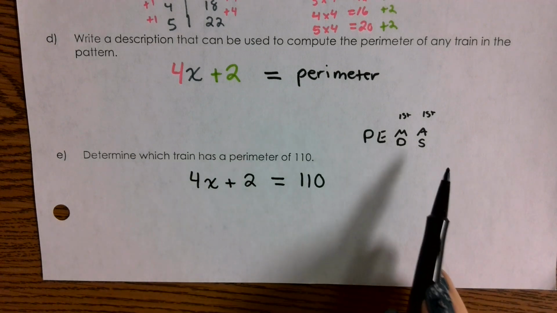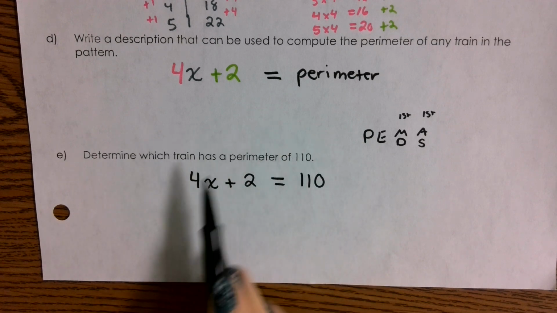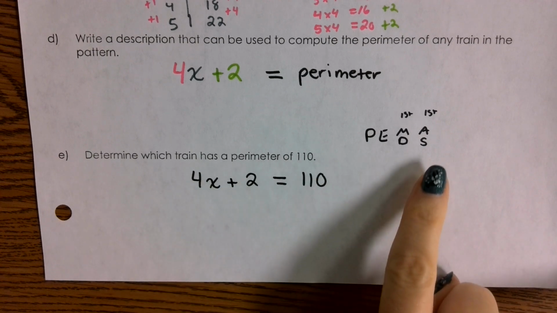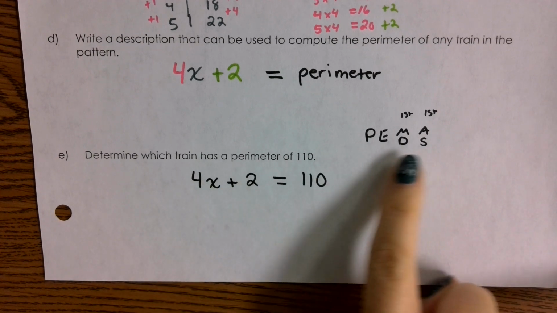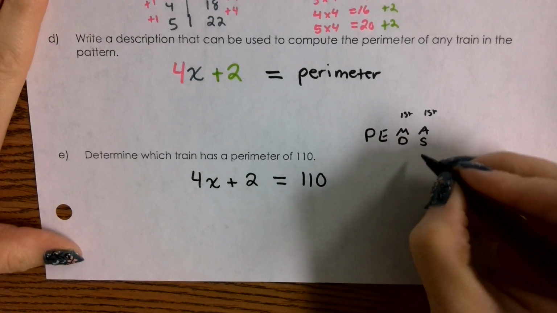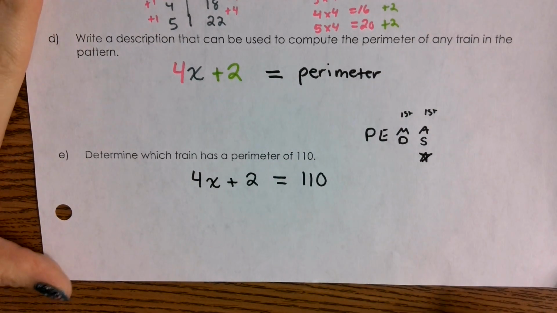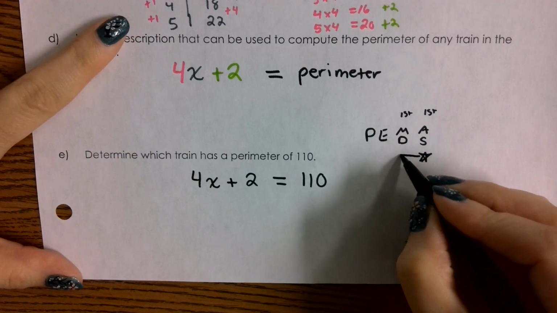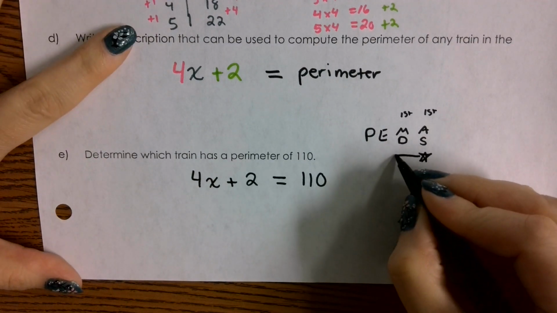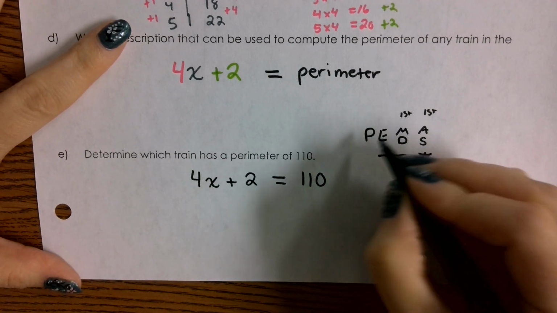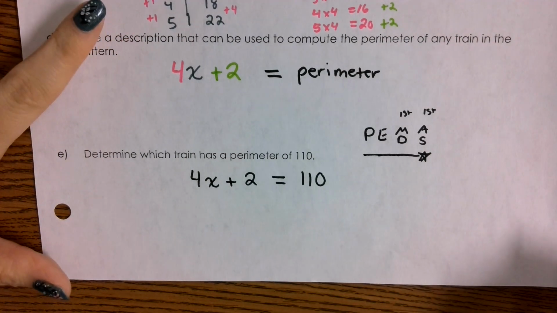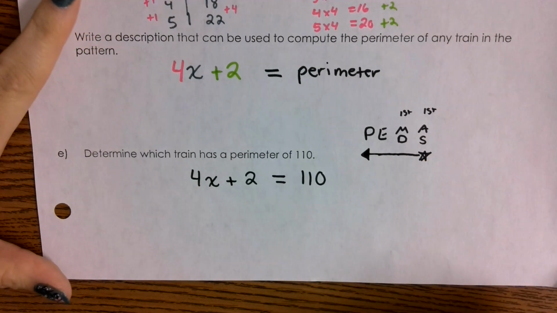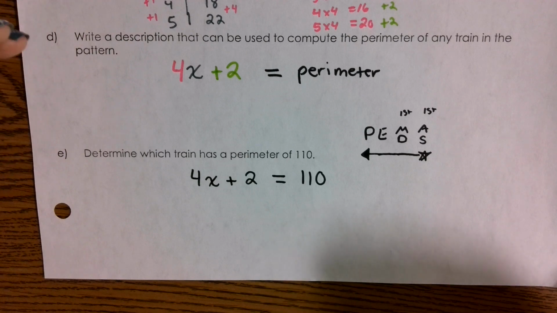It's the same thing when you are solving for a missing value, a missing item: you retrace the steps. You go backwards through the order of operations. So you start with your addition and subtraction, then you go to your multiplication and division, then you get rid of any exponents, and the last thing you do is deal with the parentheses. So that is the order you follow when you have to solve it.